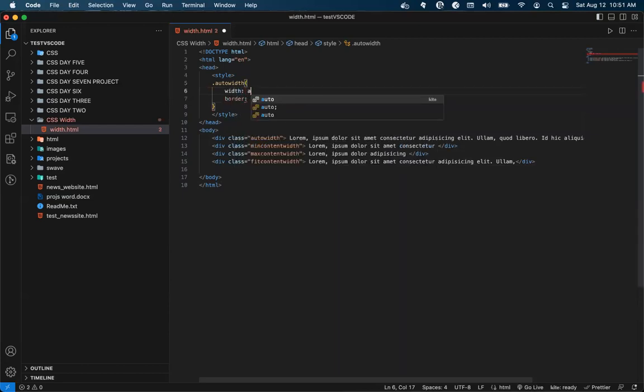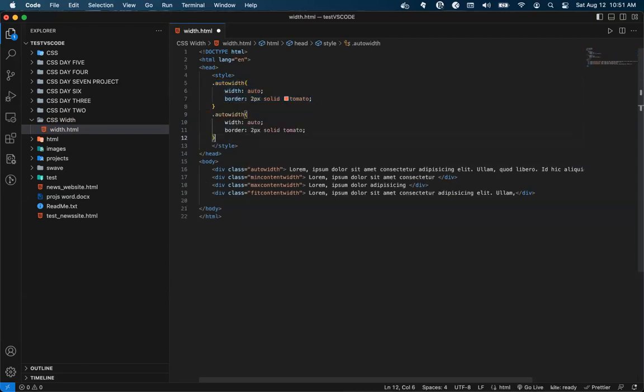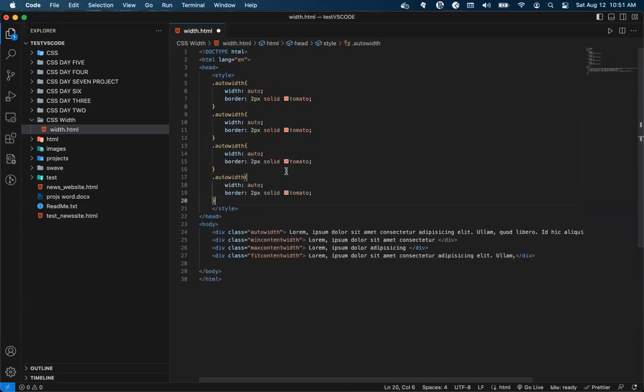And we're gonna call this one auto. So auto is one of the keywords that I want us to learn today. It allows you to set the width in a very powerful way. If you master these things, you don't have to be using pixels and percentages unless you really have to. So let's bring this up.